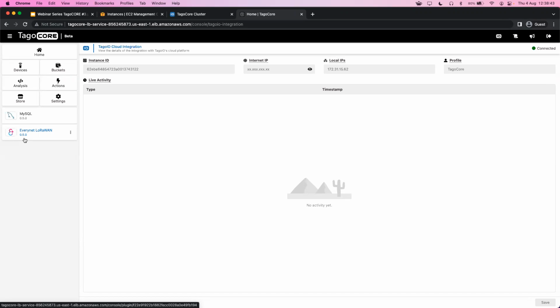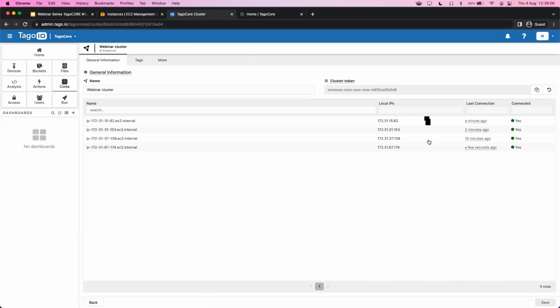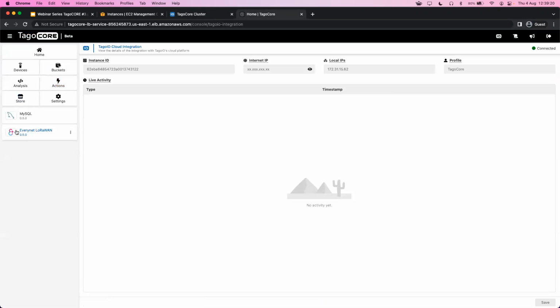And the same thing goes for configuration. So for instance, if I go on this EveryNet and change the configuration, for instance, the port, or maybe the way it's going to send or receive data, the same information that I set on any of the instances will be instantly replicated in all of our cluster. And the reason why it can do this is because all of the instances are connected in your TagoIO cloud system. So TagoIO is basically our orchestrator. It manages information from one cluster and transfers that information to another cluster. And the same thing goes for the MySQL.